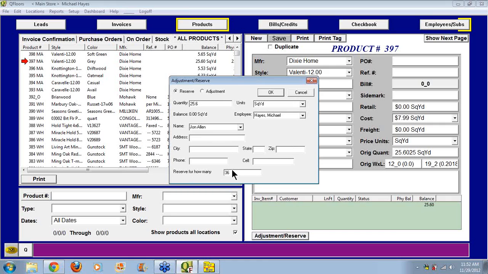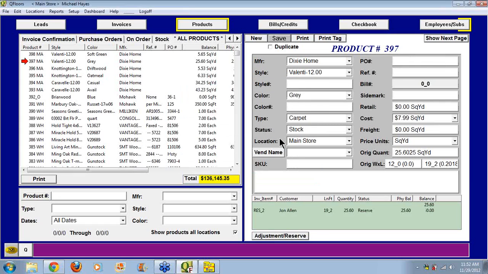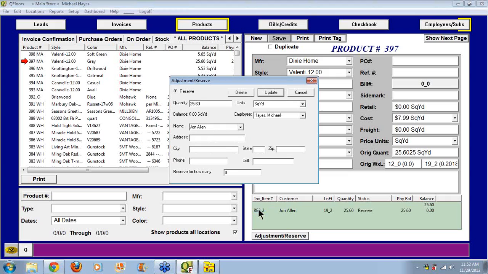How many total hours am I going to hold this? So as management in the miscellaneous setup, you would define what's the maximum number of hours that I will allow. Salesperson can only reserve up to that amount. They may go less than that. We'll hold it for 12 hours. Click OK. Then it shows a line down in the detail, this green detail section of the product. And you can double click and go look at that again, make any changes.